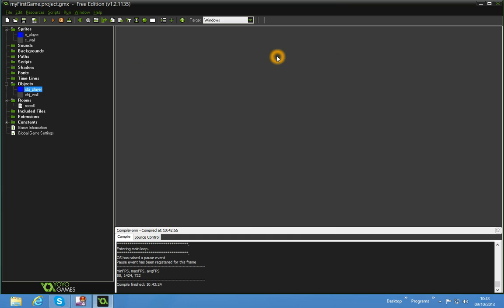Okay, so that was literally just how to make an extremely simple game in Game Maker Studio, and it took no more than 9 minutes. So as you can see, it is really easy to make a game in Game Maker Studio, and it's incredibly fast. So that's pretty much it for this game.